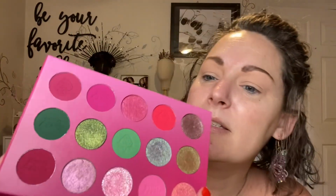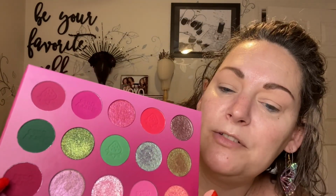I do really like that this palette is numbered. There's no names, which makes it so much easier to pronounce. I think I'm gonna start with a shade right here, which would be number 5 in the palette, for the inner and outer corners. So I'm gonna use my Refer 26.